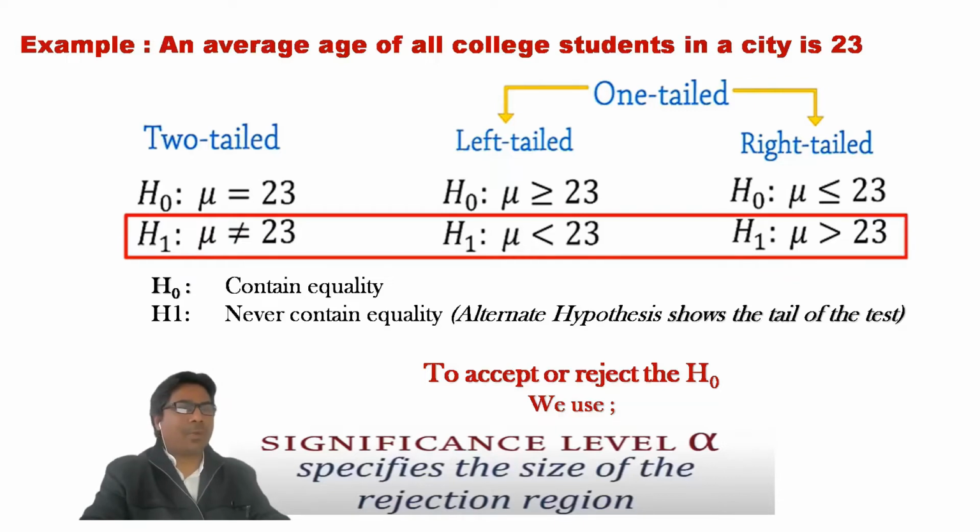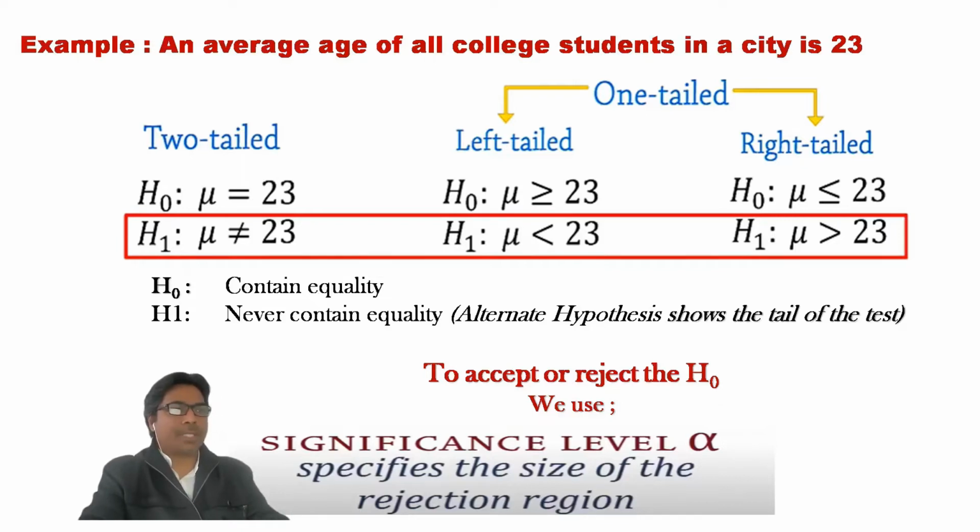Sometimes the researcher just wants to find out whether there is no difference or there is a difference, right? But sometimes the researcher tries to find out whether it is less than or more than. So I would suggest new researchers that in the beginning they should go for a two-tailed test for the sake of learning and understanding. In this example also, we are going to learn the two-tailed test. Maybe in the future presentation, we'll also learn about the one-tailed test. So for the beginner, we'll start with the two-tailed test.